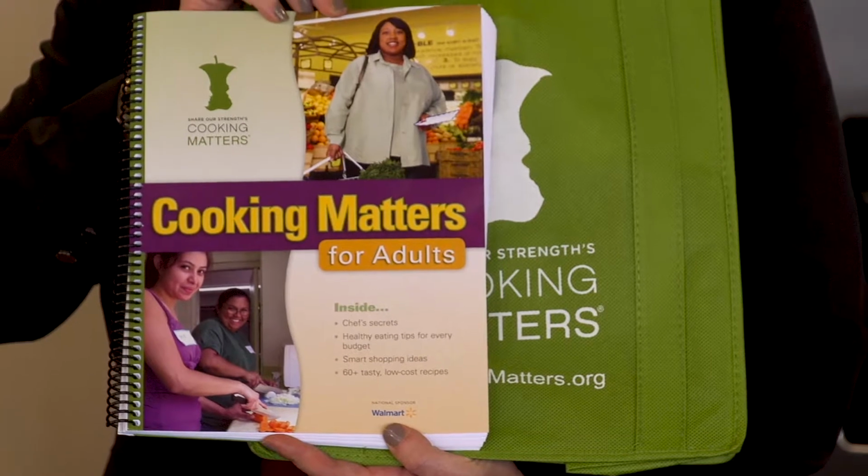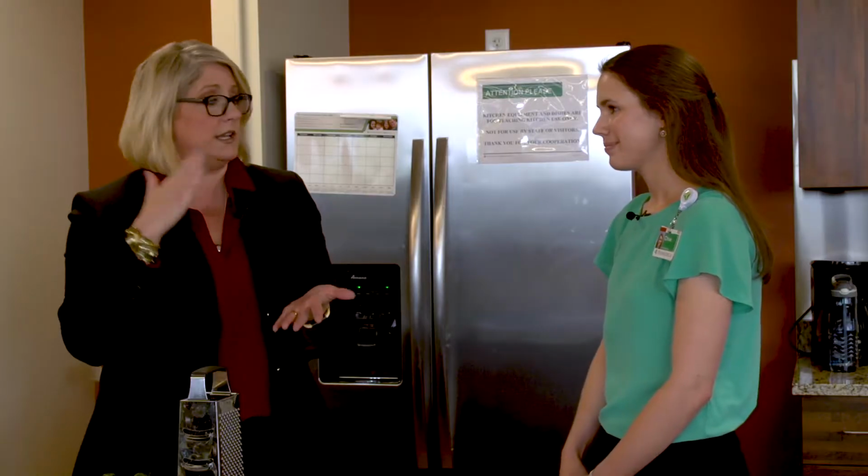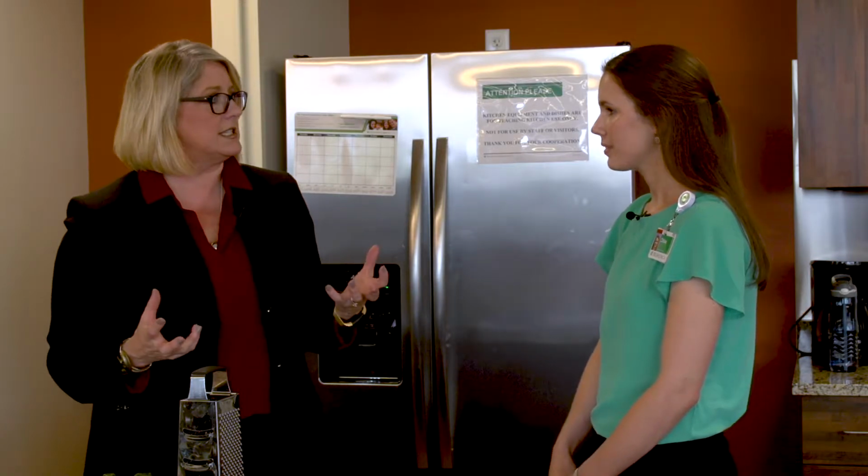So we're using the Cooking Matters curriculum, which is a program from Share Our Strength, a national organization that works to fight hunger across the country. So we're doing the Cooking Matters classes, which is a 6-week cooking course series. So participants get to come, they cook for 2 hours every week as a group, and then they come back for 6 consecutive weeks. And the Cooking Matters curriculum is really awesome because you're teaching what is my plate, what are the things that we should be eating, giving that nutrition information.